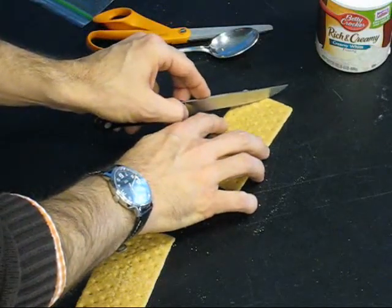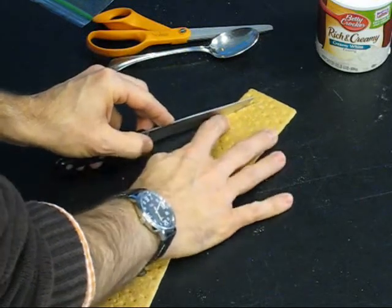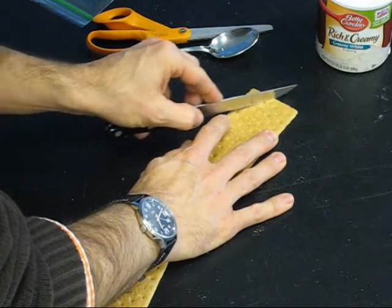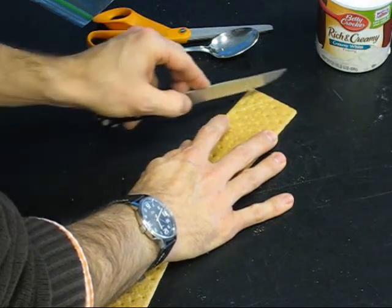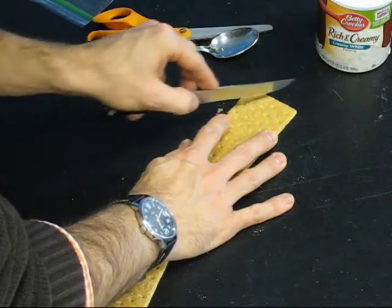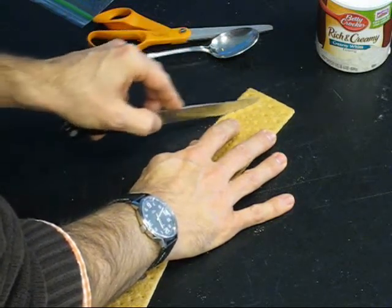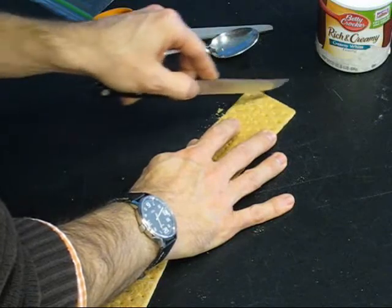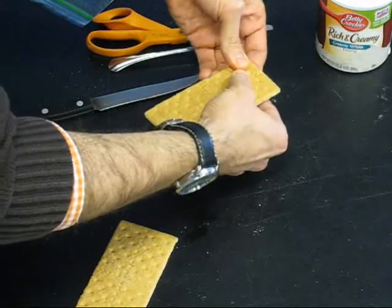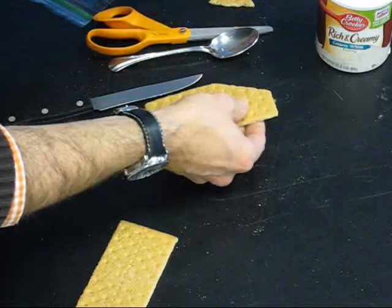So go to the center, to this dotted line here, and you just very lightly draw your knife back and forth across that until you get a line. And you don't want to make a big cut. Don't try and cut through it like a chef on Top Chef or anything like that. You just want to score it lightly, score it lightly, score it lightly. Now if you want to be really brave, once you have it scored, you can try and crack it. Oh, that worked out pretty well. If there's a little bit of extra, you can just break it off with your fingers.